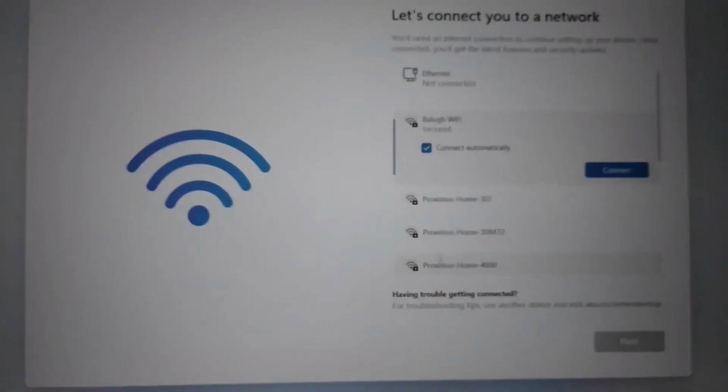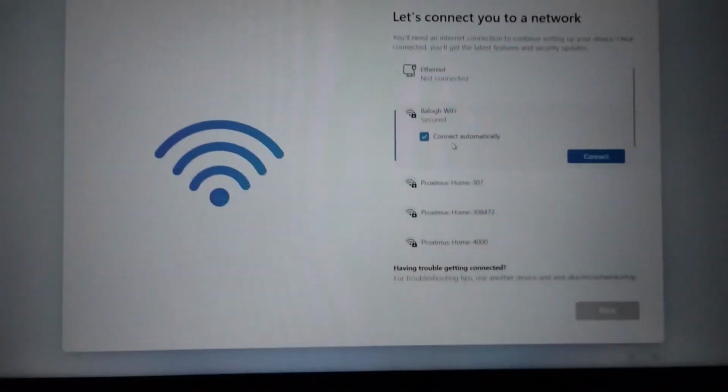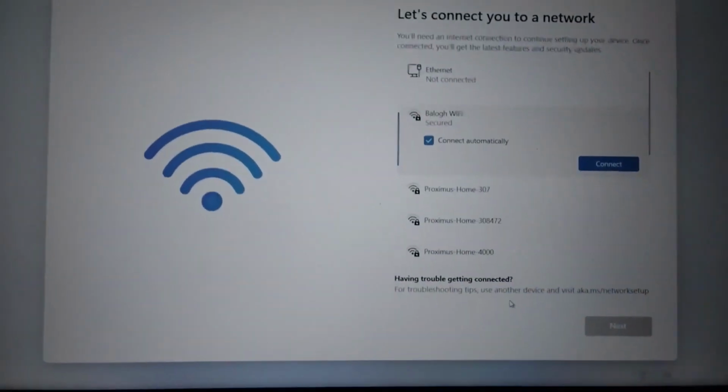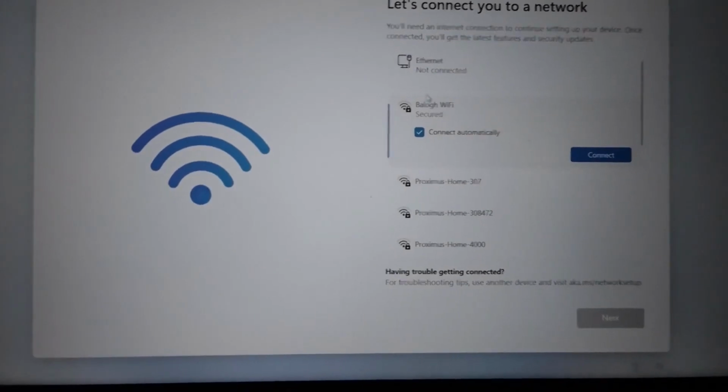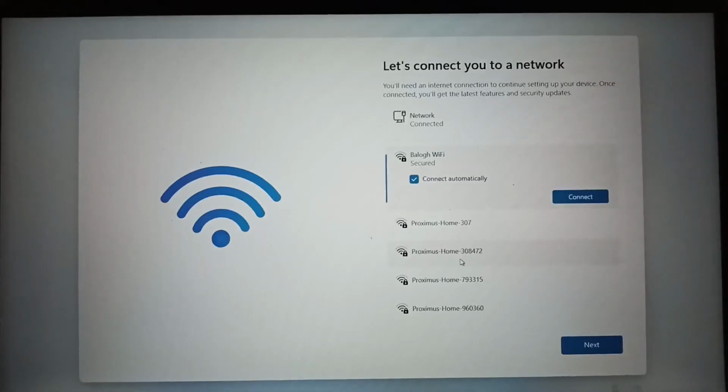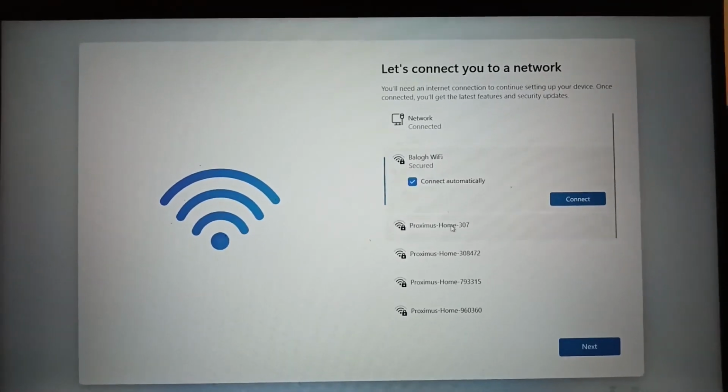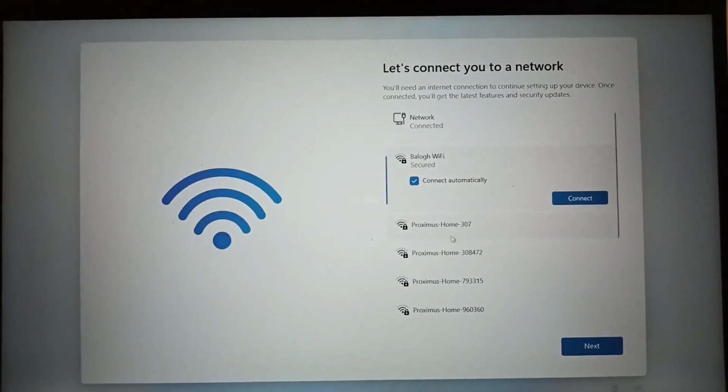Now it wants internet, or else you cannot continue. So connect it to Wi-Fi or to the LAN network. I have connected my computer using the Ethernet cable. You can use Ethernet cable or the Wi-Fi.